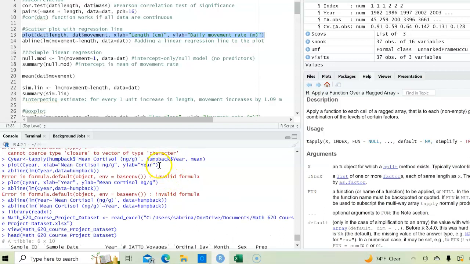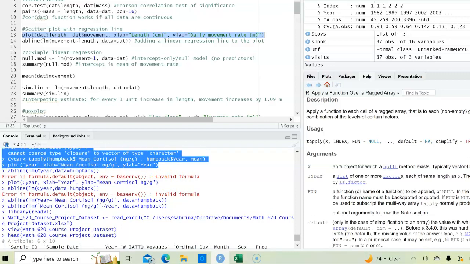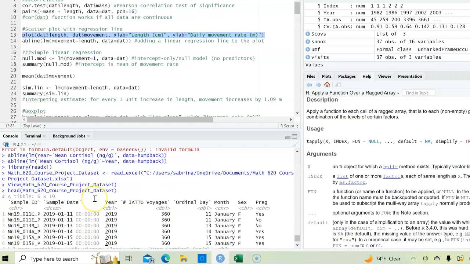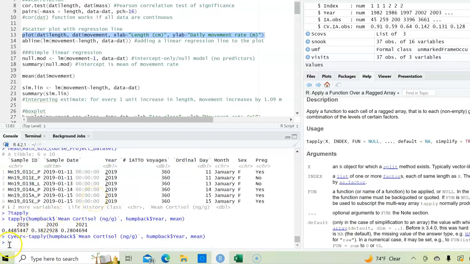Then all I have to do is plug in, so I ran this line of code, plot, and then I want it for C year, and then my x-axis is going to be mean cortisol, and my y-axis is going to be the year.